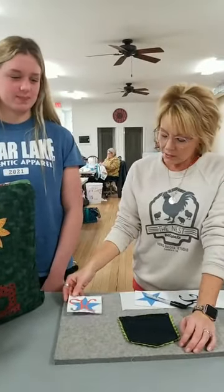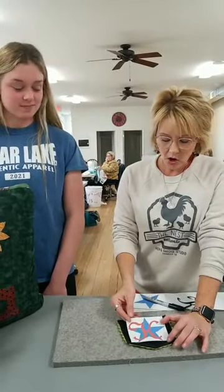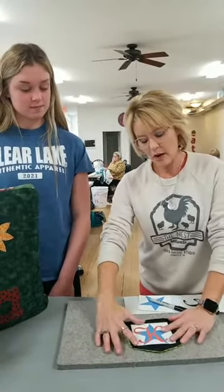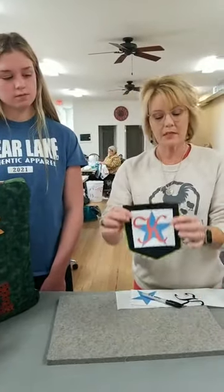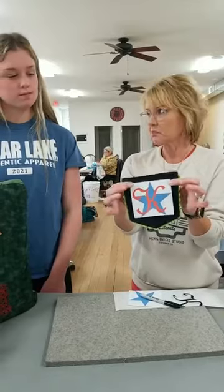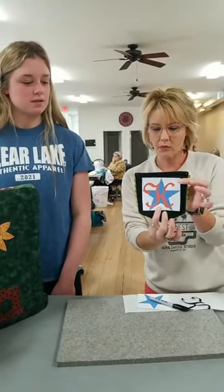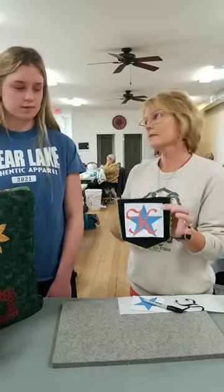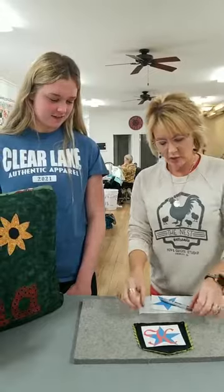So what we did today was we took a very simple K and a star, and then we just wanted to find the right scale for it to fit on the pocket. So you can see I just went ahead and printed it out to make sure, and I think it's a pretty good scale for the pocket of what I'm using. Now, would this size work if I was doing a giant pillow? No. Probably not, right? So I printed it out to make sure it was right.